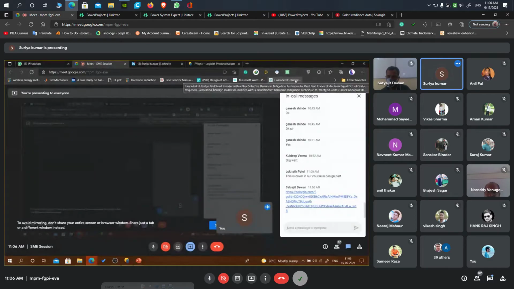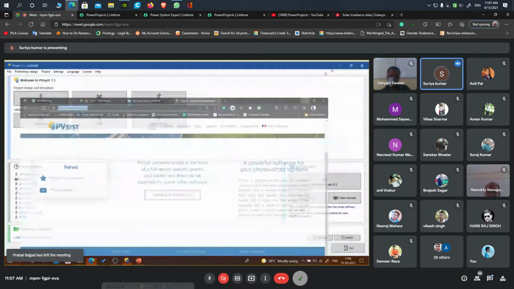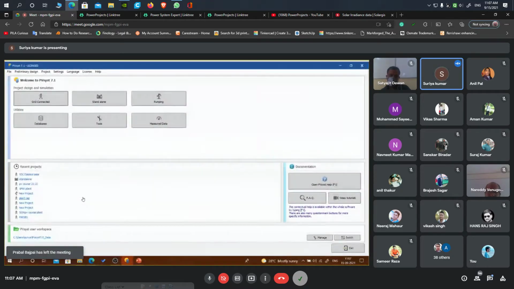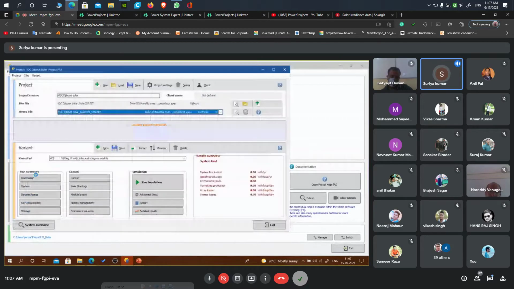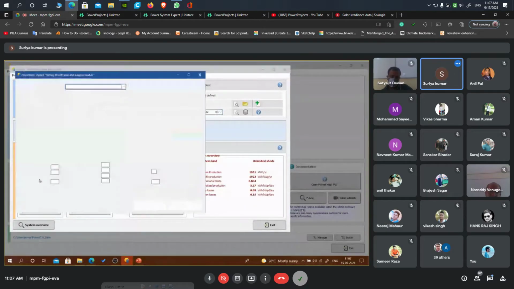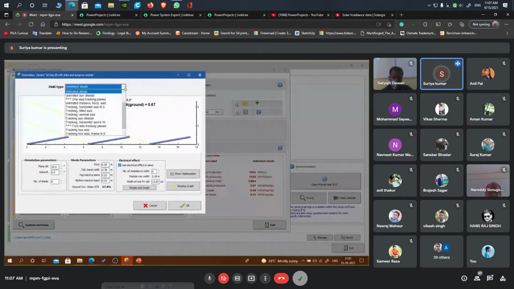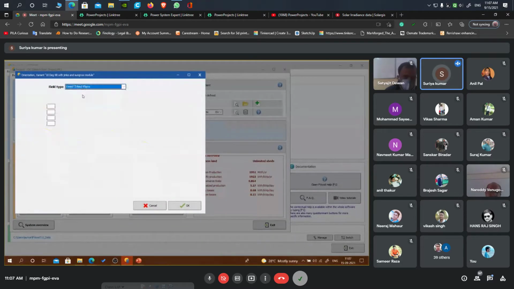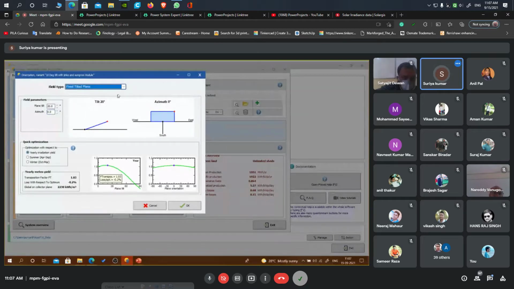Now we will see how to read the PVsyst report. This is one of my projects which I have done. I will open this one. Here, regarding orientation, we have seen fixed tilt in our preliminary design, but here you can see there are a lot of options.